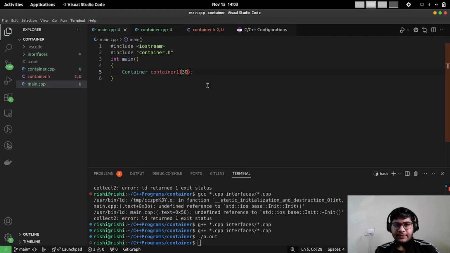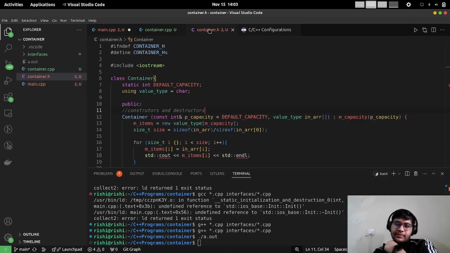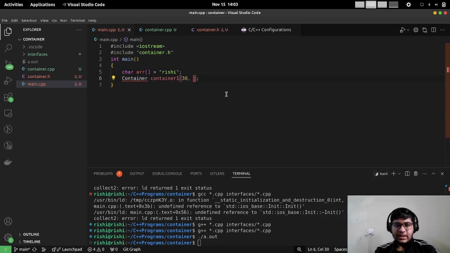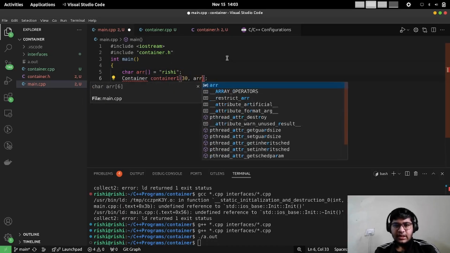But okay, the container is undefined, and then we have to add the string or the character array. Yep, so we need to add a character array, which is essentially Rishi. Cool. And we will push that character array here, arr.